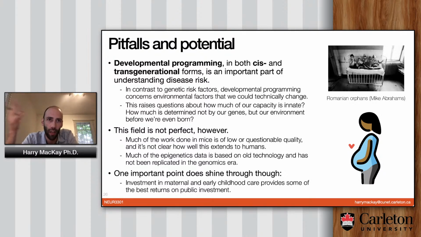So we're not going to go out there and change anybody's DNA anytime soon, but we can probably change the environment. We can ask questions about how much of our capacity is innate and say, well, the things that we like, let's try to build an environment that makes those things more common and more likely. I like the idea of investing in maternal health and early childhood because the return on investment is tremendous. You can do some pretty minor changes to the welfare system to massively improve the situation for moms, and the effects on health will last through the entire lifespan.